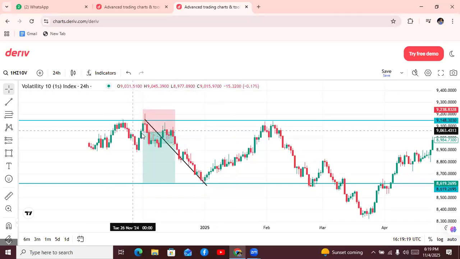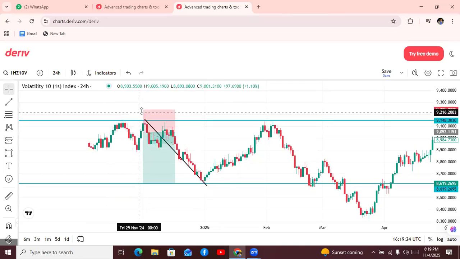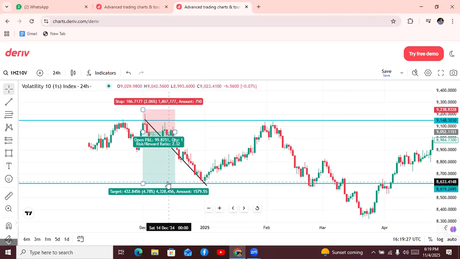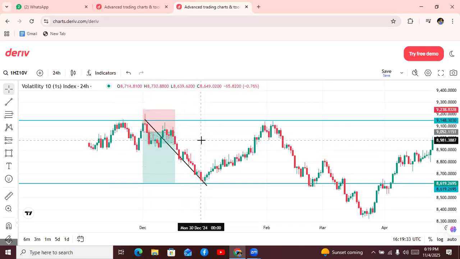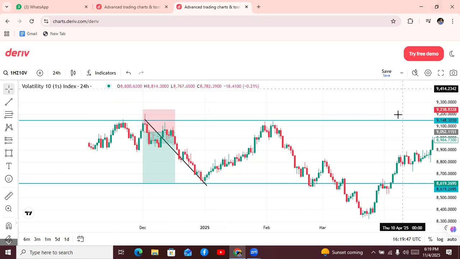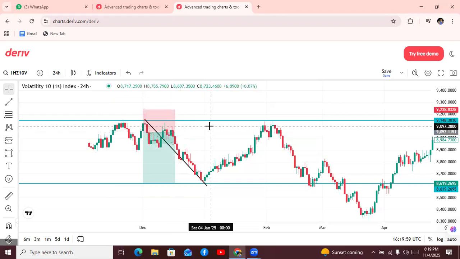So we would have sold from there based on this candlestick pattern, at a very right level up to this support level. Depending on your volume, you would have made more money or small money. Your volume is also determined by your account. The bigger the account, the bigger the volume you can use, and the more risk you can take, and like that, you can make so much money.